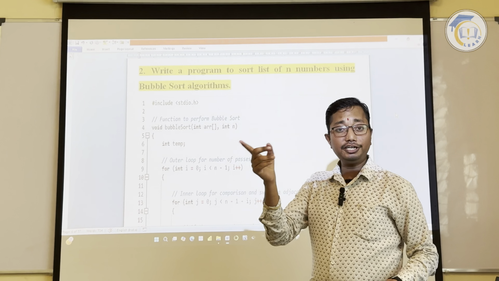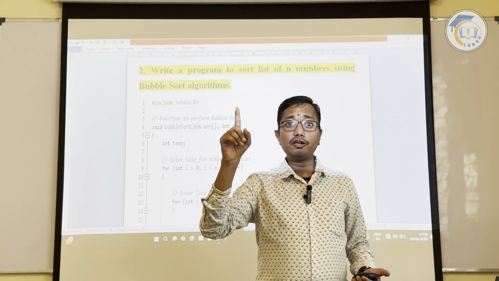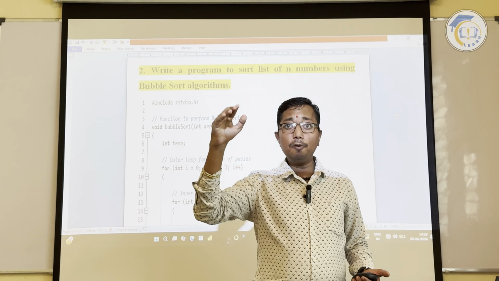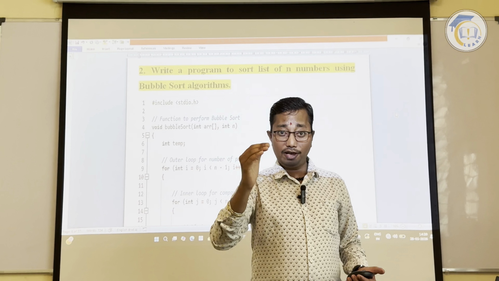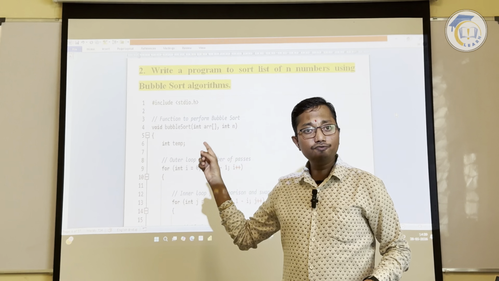The sorting is decided based on the density of the numbers. Based on that, it will decide whether a number should be bubbled up or bubbled down. If the density of the number is very small, the algorithm will decide those numbers should be bubbled to the bottommost position of your array.